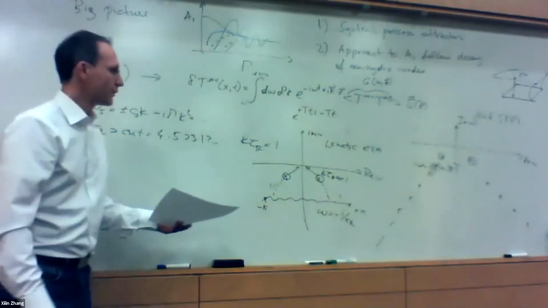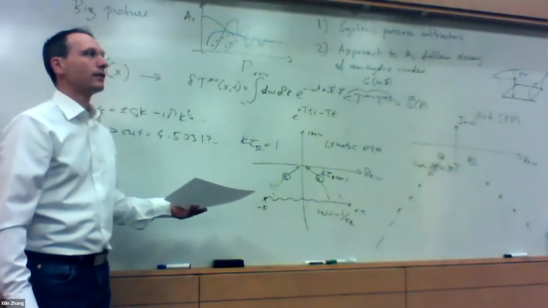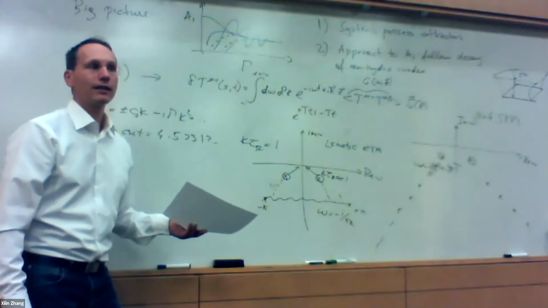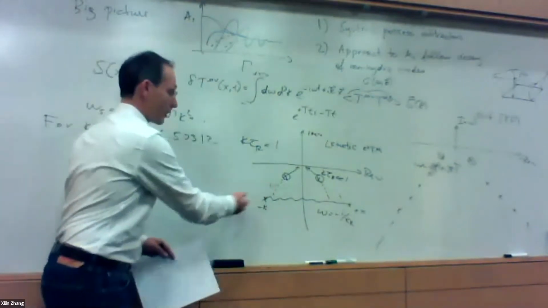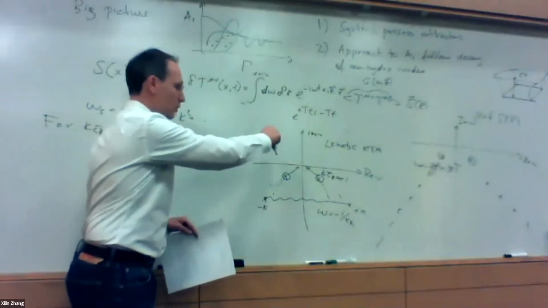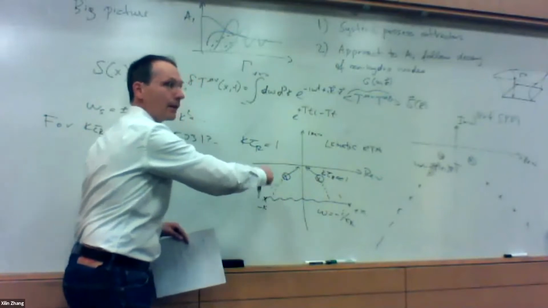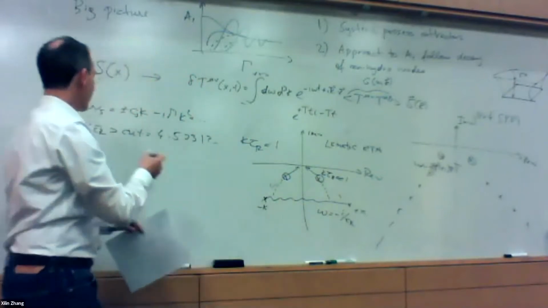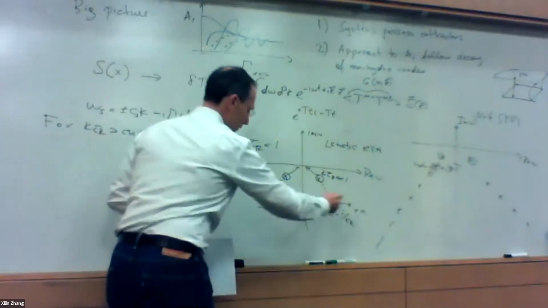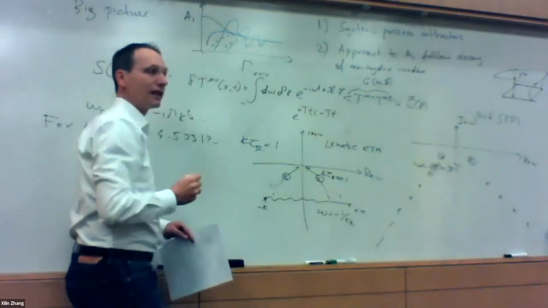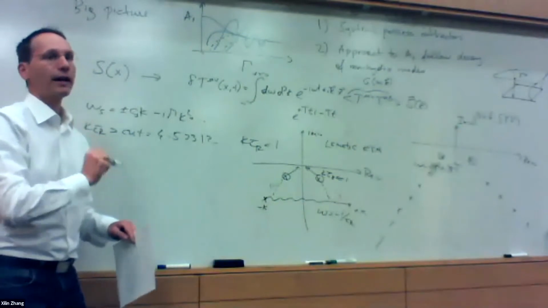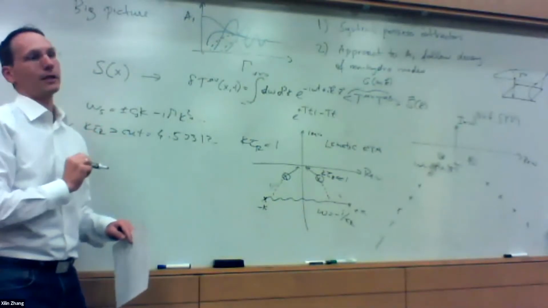Some people have objected to this view, and that's perfectly fine, because where you place the branch cut is a convention rather than a feature. I could have put the branch cut such that there are two branch cuts that go out, in which case my poles would not have gone to the next Riemann sheet. They would just have continued along this line. However, what is universal is that above this critical value, the singularity of the Green's function closest to the real axis, the mode with the larger lifetime, is now not the hydrodynamic mode. It's the non-hydrodynamic mode.